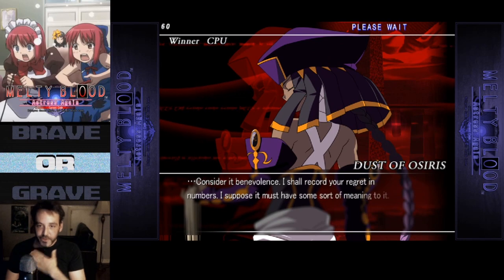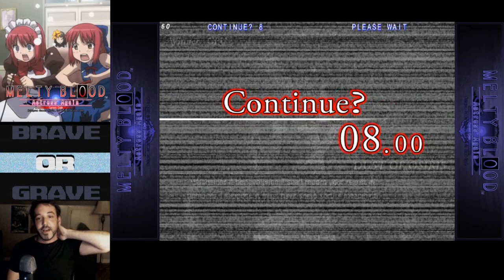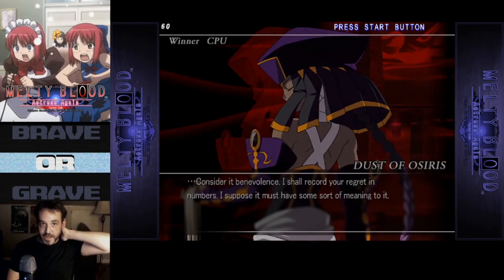Consider the benevolence. I shall record your regret in numbers. I suppose it must have been some sort of meaning to it. Press 5 if you would like to continue to try and kill me.